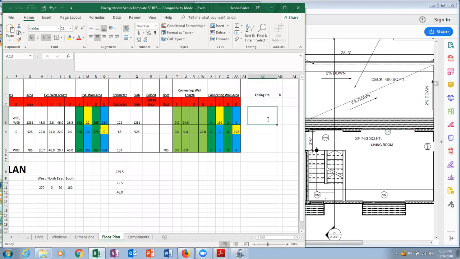So 1,231 minus 480 is 751 square feet that's left over for that whole first floor zone.